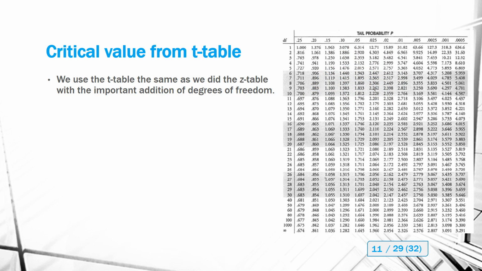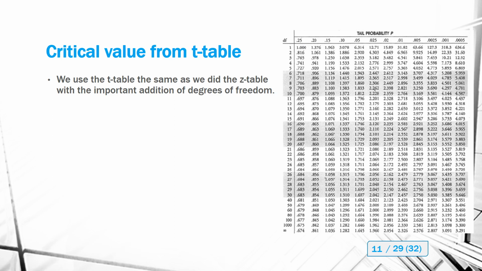The first thing we need to do is get our critical value, which, if we're using a table, we'll get something that looks somewhat like this. All the values in the t-tables are pretty much the same, it doesn't matter what t-table you're using. What differs is the values that you see for degrees of freedom here on the left side, and the column headings up top, which represent your alpha. So this is the area underneath the tails.